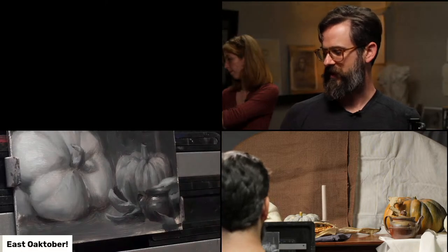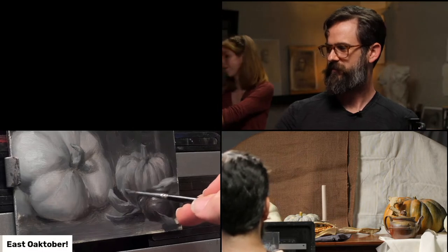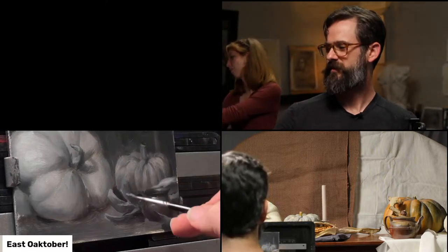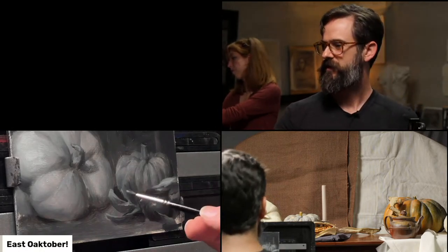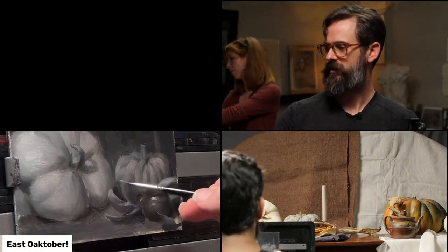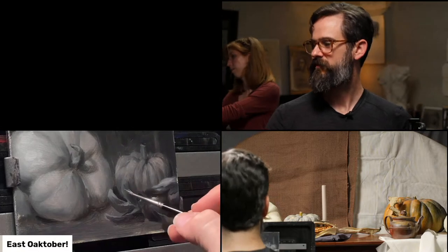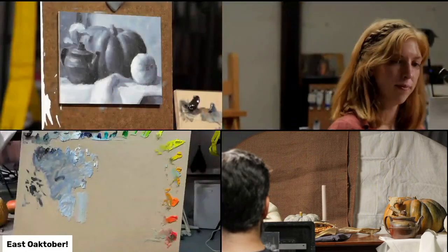And most value studies don't have to be this detailed. I'm just doing it because I'm having fun. But in fact, I would tell people not to get this detailed with their value studies sometimes, because it can distract you from the whole idea of the hierarchy of importance, which is to find the hierarchy relationship between your colors so that when you do the painting, you can really see the difference between them. But I'm having too much fun.